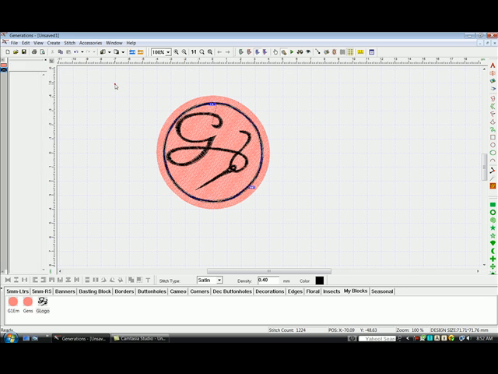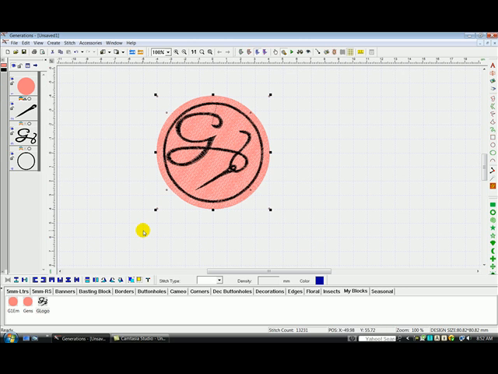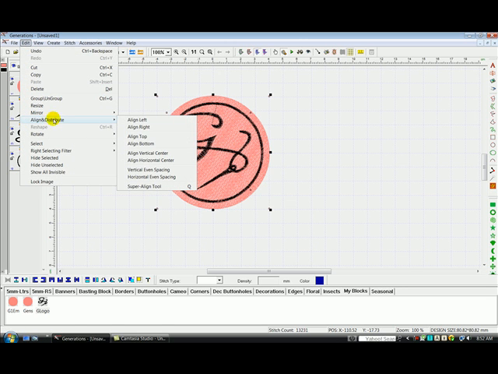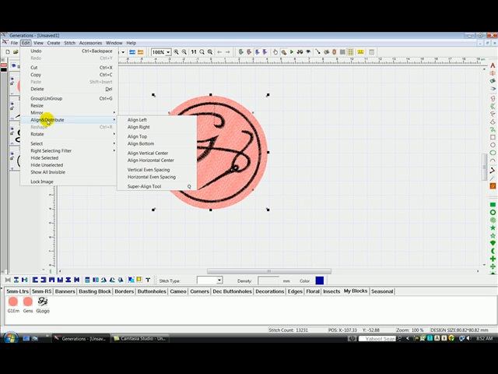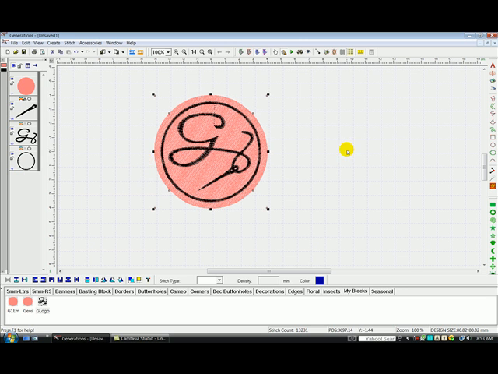Now the next thing I need to do is align this, so I'm going to draw a box around it with the left mouse button, and it's pretty close to being in line now, as you can see from these dots here, but we're going to make it better. I'm going to click on Edit, Align and Distribute, and then use Align Vertical first. Then I'll go back and do an Edit, Align horizontally, and now it's aligned, and you can see those dots are in a straight line now.